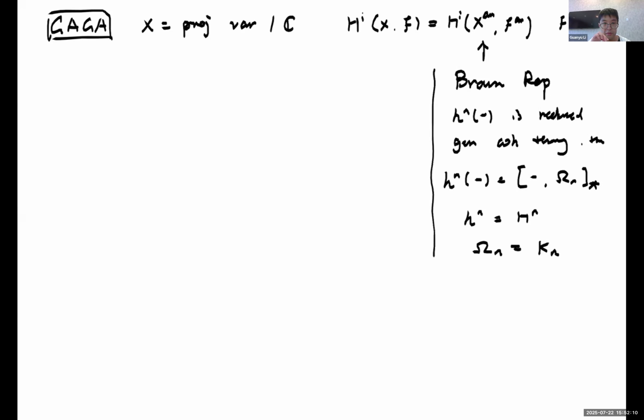This is saying that, sort of on the right-hand side, we have a universal cohomology. Then the same question is asked here: do we have a Brown representability theorem in the field of algebraic geometry? And the reason why I want to talk about it is because it seems not.